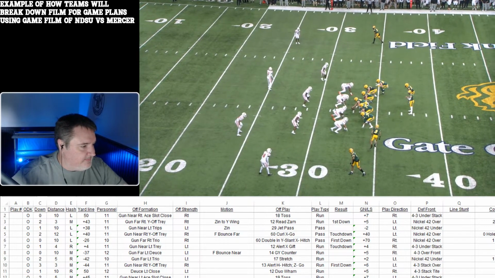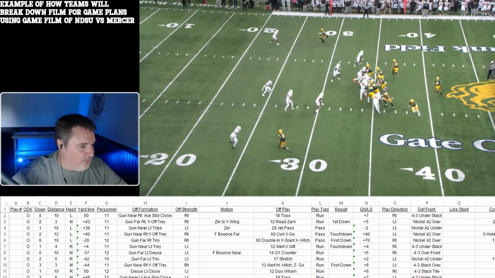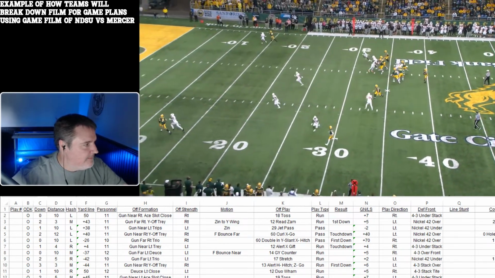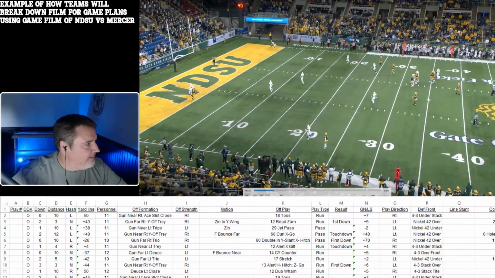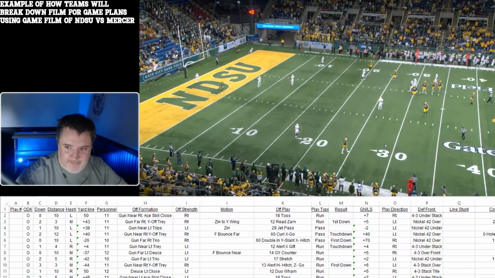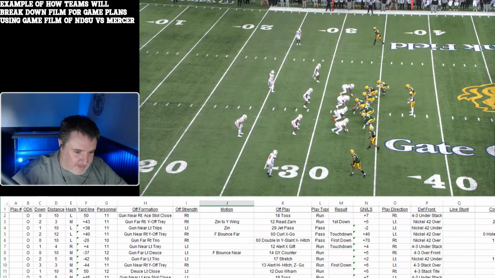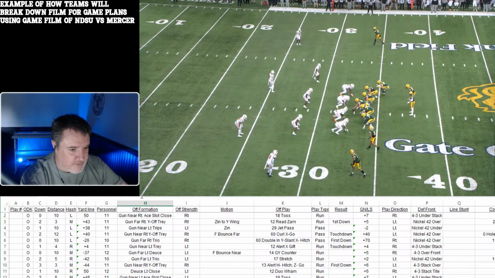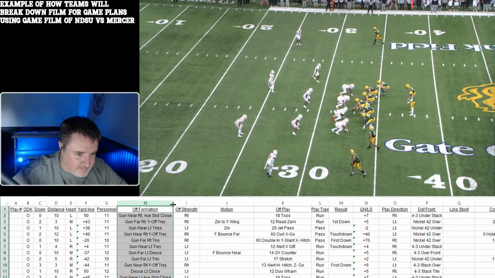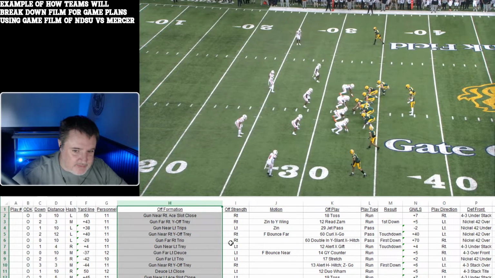Okay, let's run the play. Then we get, oh. Interesting play. You know what? We're going to change that. That's not a motion. That is a shift. Shift, Yak near. We're just going to go shift, Yak near.